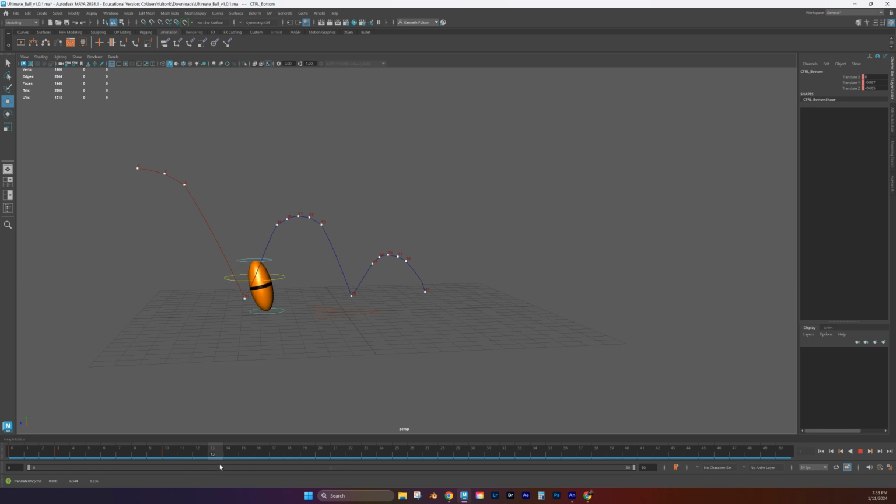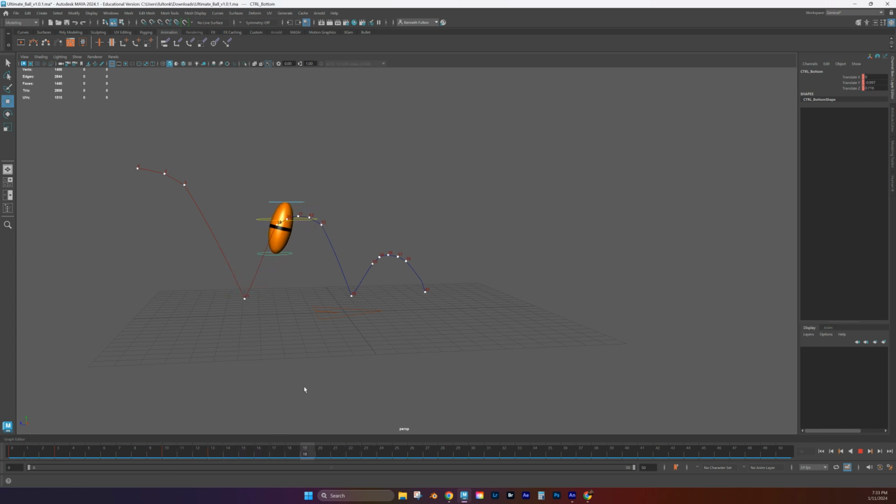Now the problem is this. It squashes a bit. I don't like that. Okay, so what I want to do is it squashes here. I do want it to stretch on this one. So I'm going to turn it this way. You know what? No, I'm going to wait until 13 and then I'm going to stretch it out. And then I'm going to hit the keyframe. Notice that it kind of changed the way my initial squash looked. We can go back and adjust that later.